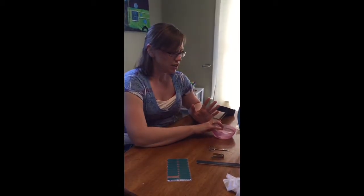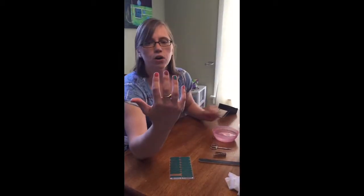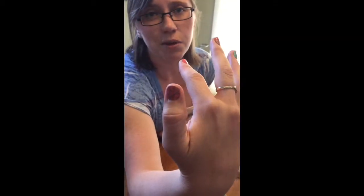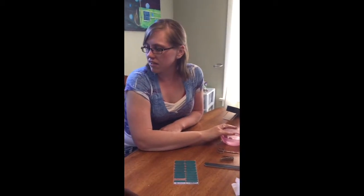put them back on. So first things first, I have a full set of jams on right now. I've had these on for about 11 days. This is day 11. It'll be 2 weeks next Monday. You can see they still look awesome. That's what I love probably most about jams. I'm a mom and nail polish was not working for me with car seats and baths and things like that.